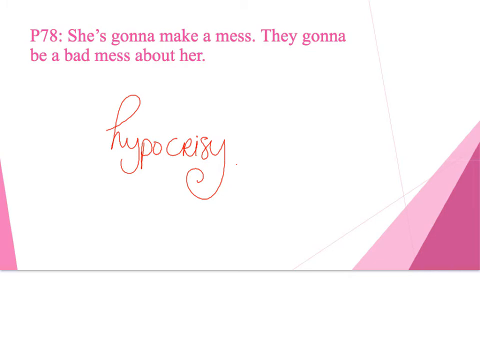Okay, she's going to make a mess. There's going to be a bad mess about her. So here we have George and his understanding that, remember, Lenny was fascinated when he first saw Curly's wife, and he sees her as she's going to make a mess. There's going to be a bad mess about her.